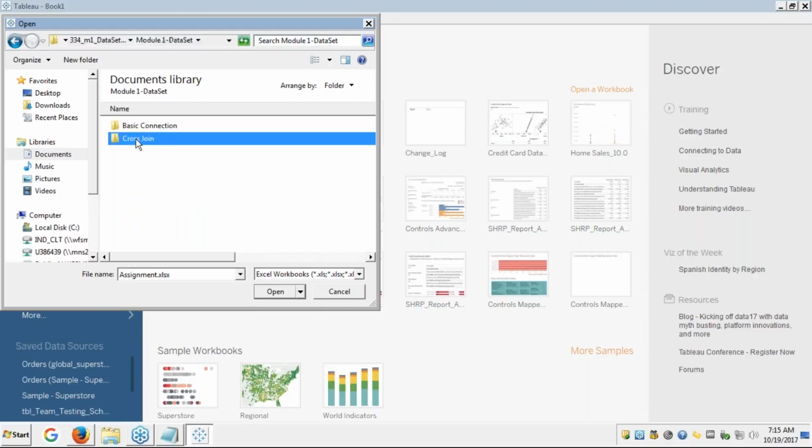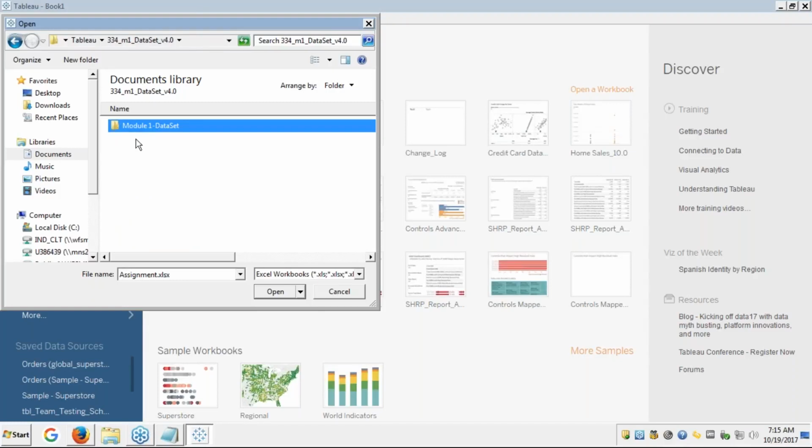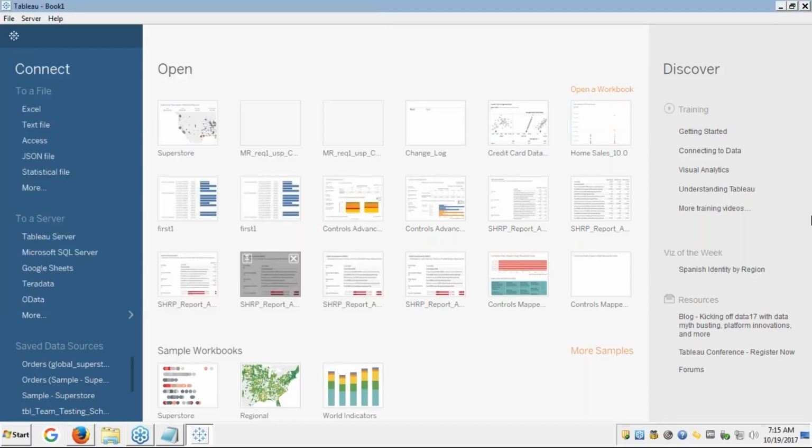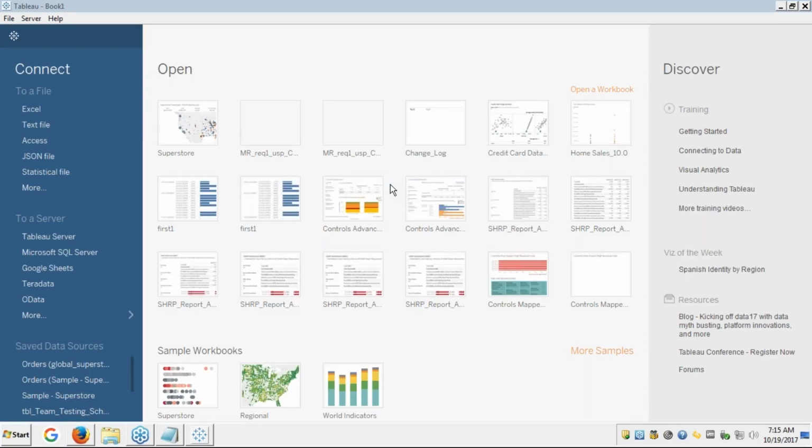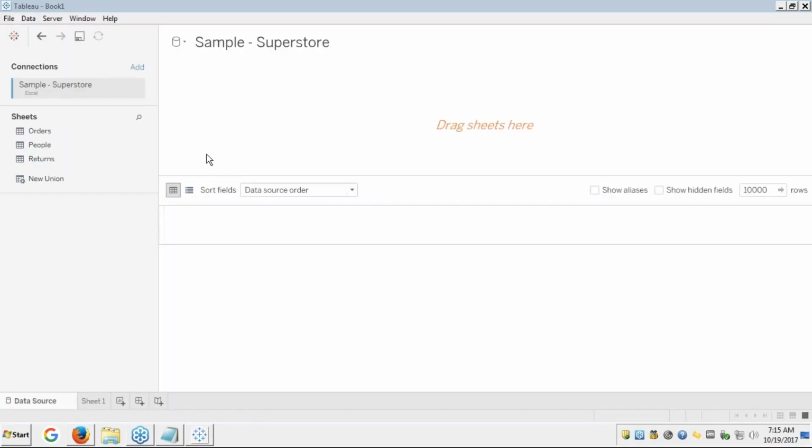So here, let me connect to this sample superstore, module 1 dataset basic connection. I'm connecting to the sample superstore.xls. Hope you all have connected to the same as well. Yeah, we can use both. Either we can use the global superstore or the local sample superstore. So, friends, if we want to use global superstore, we will use that.